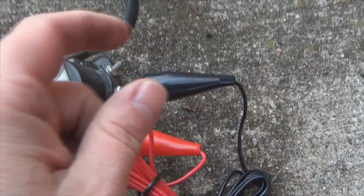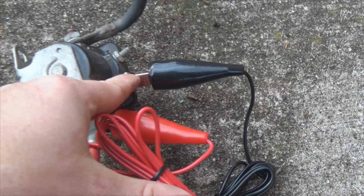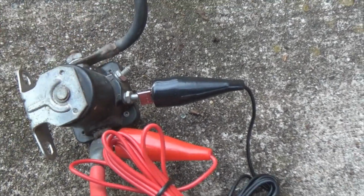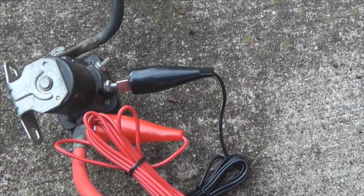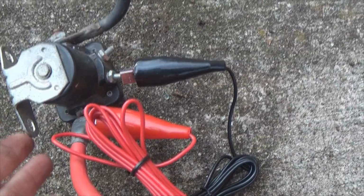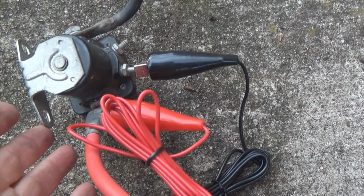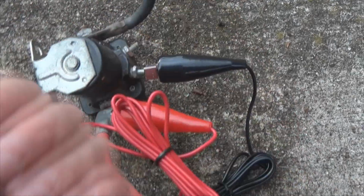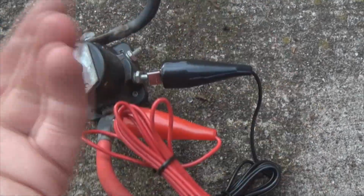So what would normally happen whenever you turn the ignition key, it will send voltage to this S post right here, activate the solenoid, and send voltage to the starter, like I said a moment ago. But what if you need to turn the engine over? Your arms ain't long enough to reach under the hood and turn the ignition over inside. Unless you've got a buddy in there to bump the motor over, start the motor, whatever the case may be. You don't have to have that.